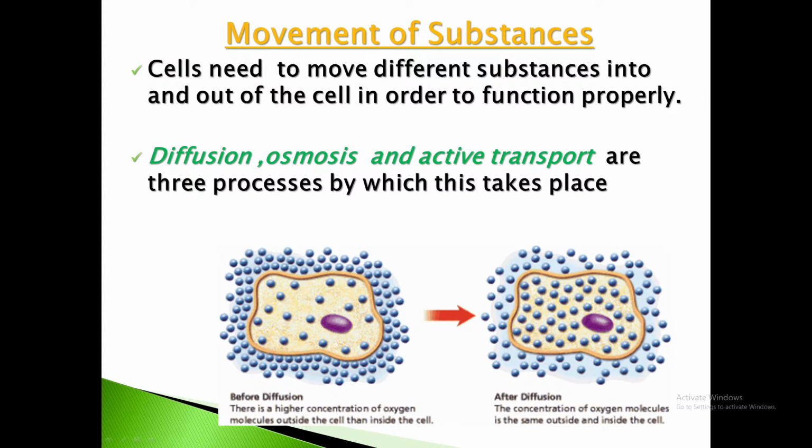For example, the red blood cells, white blood cells, muscle cells, and the list goes on in terms of the different types of cells which you would have been exposed to while looking at the cell specialization and the different types of cells in the human body. So, in order for those cells to function properly, at times they will need substances such as oxygen and different nutrients, and at another time those cells need to get rid of some substances which the cell itself would have produced, and one such substance would be carbon dioxide.